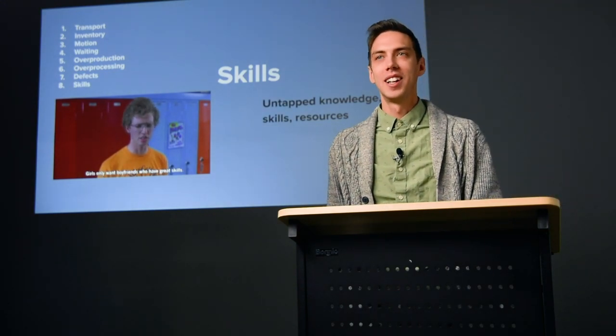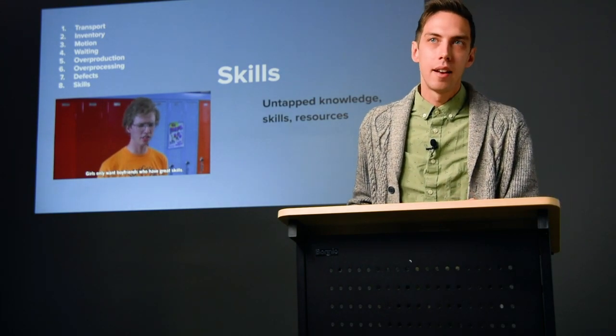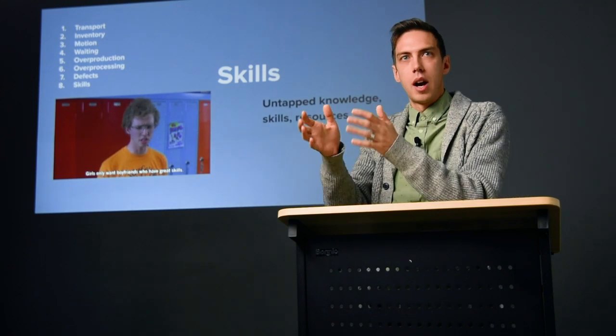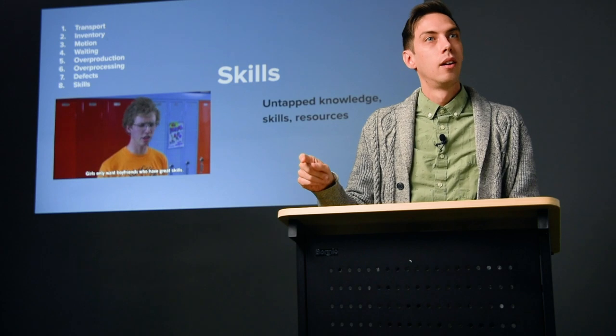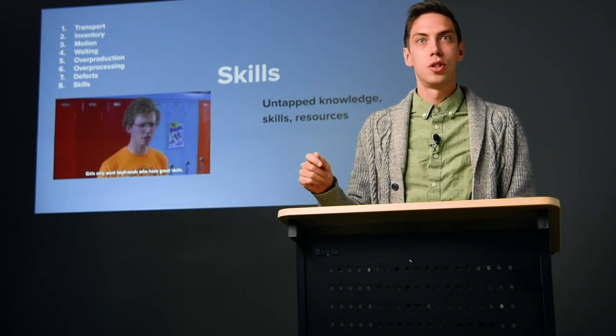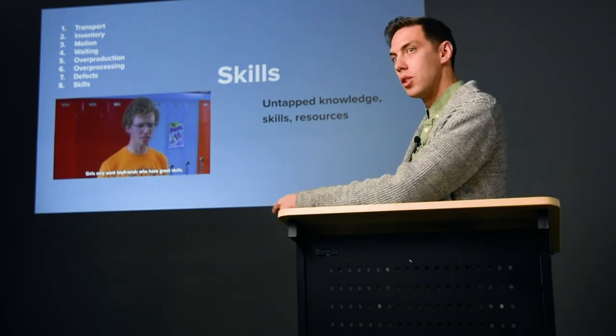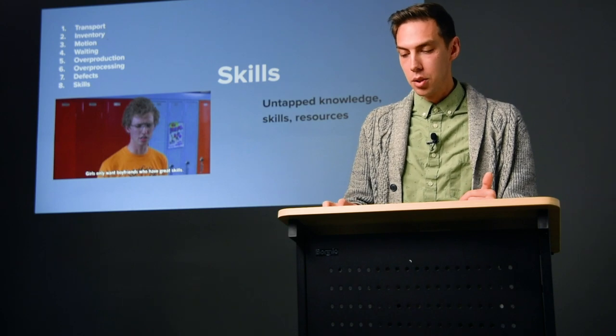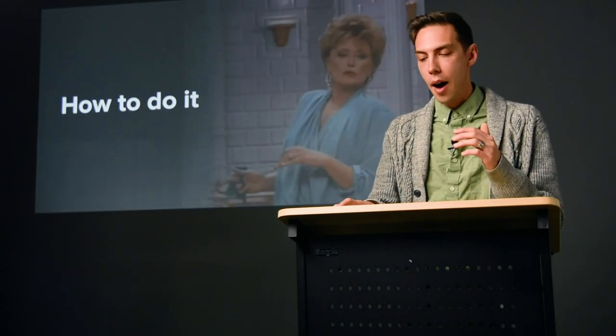The bonus eighth waste is skills — underutilizing the people on the floor who know where the inefficiencies are. The workers on the ground know that if they could just move a tray, they'd have less wasted motion. Elon Musk reached out to all Tesla employees during the big push to produce the Model 3, asking anyone with ideas on how to speed things up and reduce waste to come forward. That brings us back to value stream mapping — how do we do it, keeping those wastes in mind?